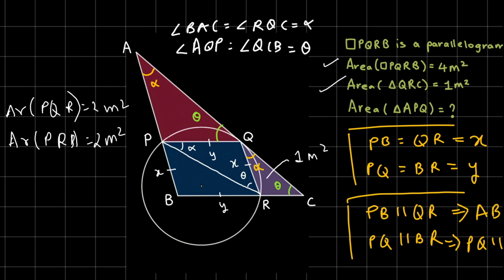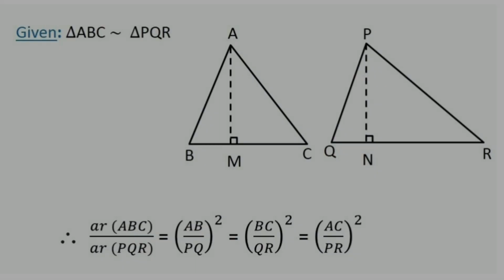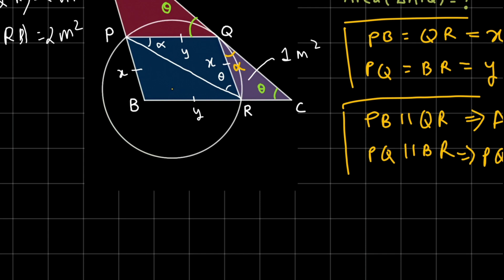Okay. Now look carefully, we have some pairs of triangles in which two of the angles are equal, hence we can make them similar by the property of angle, angle, angle. So the first pair of similar triangles is like this. We have the triangle PQR similar to the triangle QRC. We can see that the triangle PQR is this one and the triangle QRC is the purple color triangle.